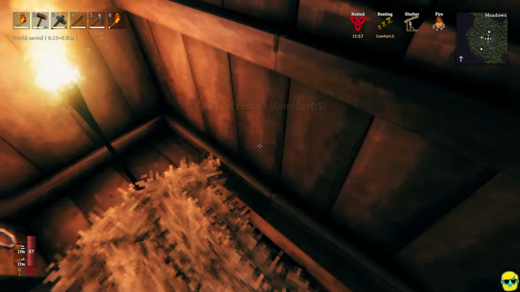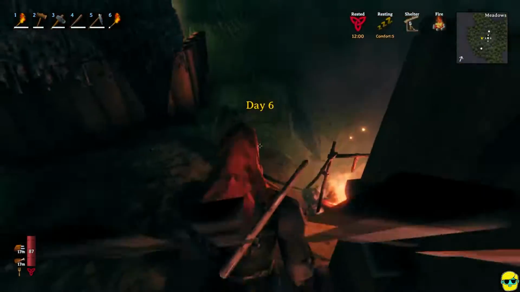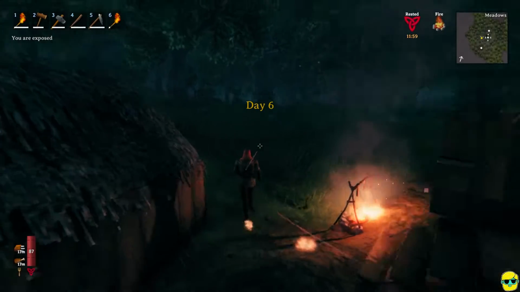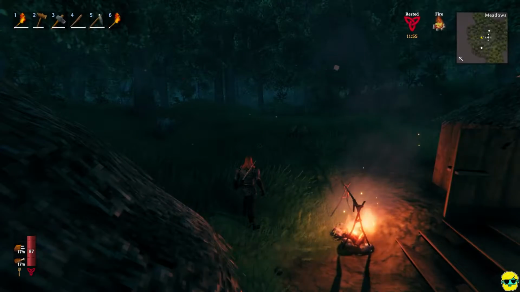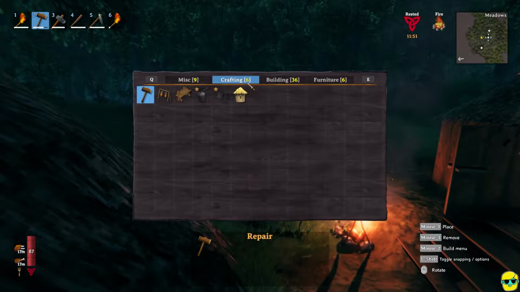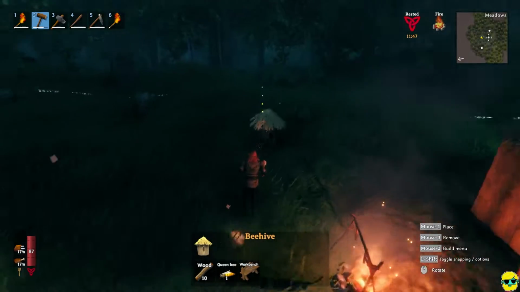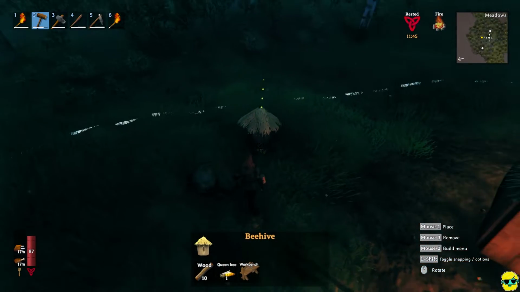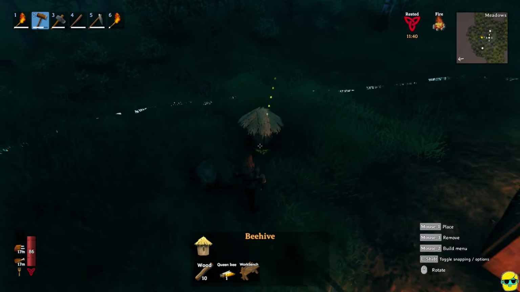Okay, terrific. So we're rested, we've slept, and now it's time to get cracking. So it's day 6, and what we want to do is immediately bust out our hammer and see what we can build. And you'll see in the crafting tab, we can build the beehive, which we want to build right away. I'm just going to build it over here. It doesn't ever hurt you if it's near your area, so you don't have to worry about that.